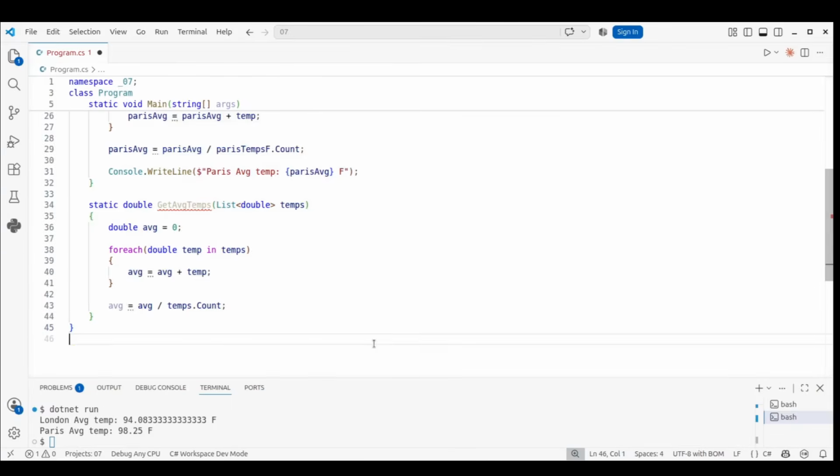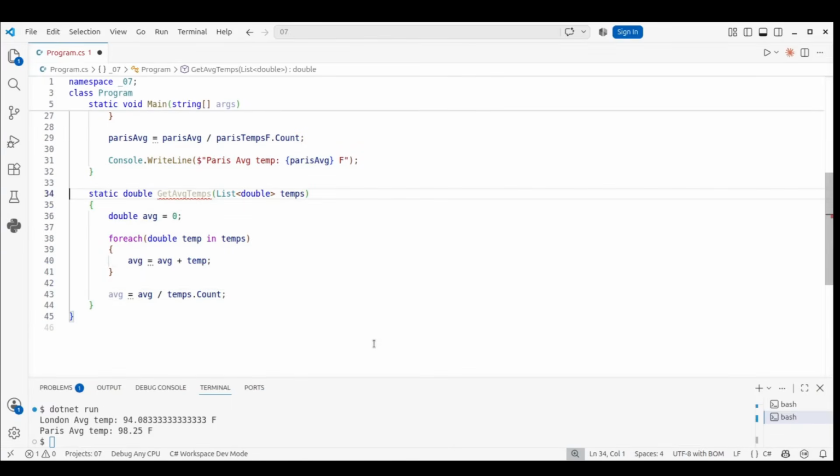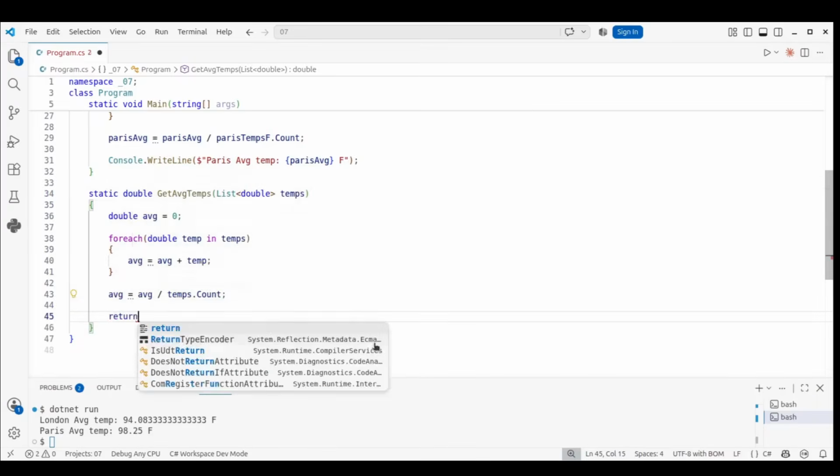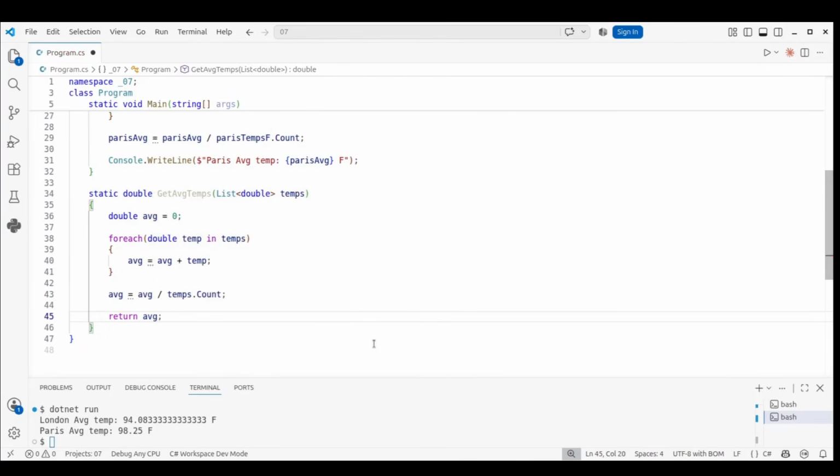What that means is we've declared this function, get av temps, and we've said it returns a double value, which is obviously our average in this case, but we haven't returned it. So we're going to go down to the bottom here and say return average. And as soon as we do that, our red squiggly line goes away. We have no more errors.